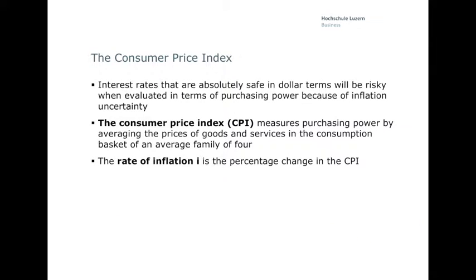The Consumer Price Index. Instead of only comparing by how much the price of a bread changed, a predefined basket of goods and services is used for a family of 4 people. By averaging all prices of goods and services included in the basket, it is a good measure of purchasing power by comparing average prices over different time periods. This is also called the Consumer Price Index or the CPI. Inflation can also be determined by the percentage change in the CPI.